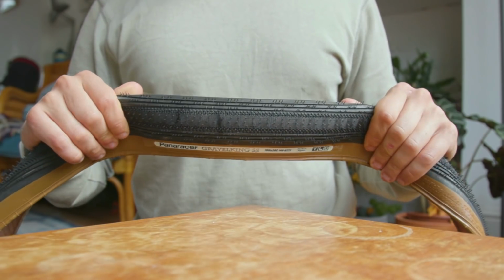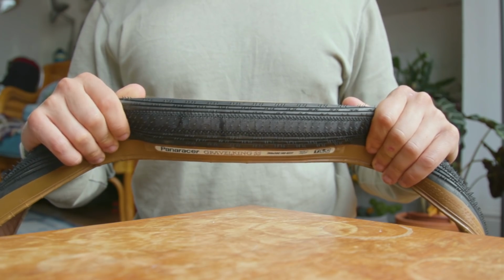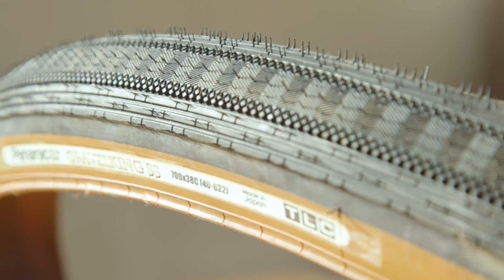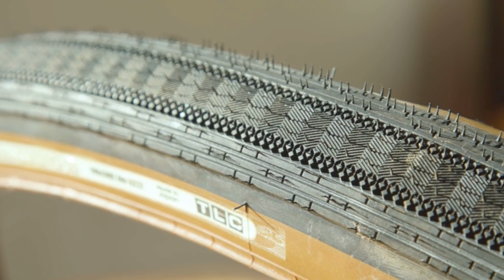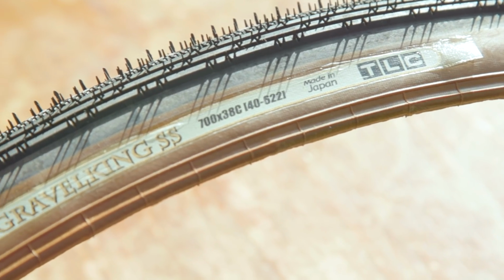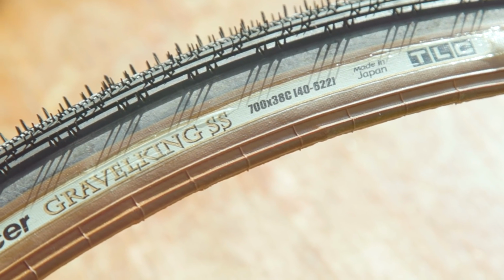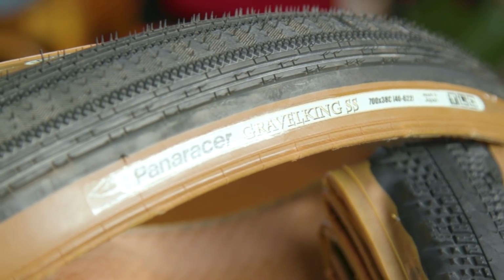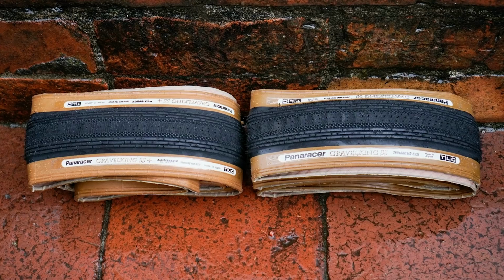The tyre has a minimalist, almost veil-like tread section in the centre, which again will give lower rolling resistance on hard trails or on roads, and that transitions to more aggressive, long, rectangular shoulder blocks. Now across both 650B and 700C sizes, this tyre is available in 8 different options, and I'm not going to list them all here, because that would make a very boring video. But safe to say, there's probably a Gravel King SS out there for you.